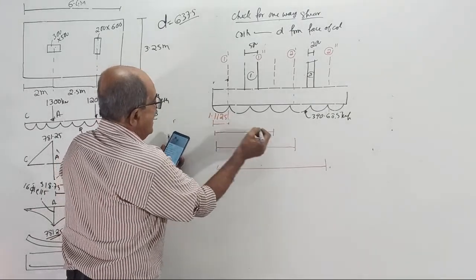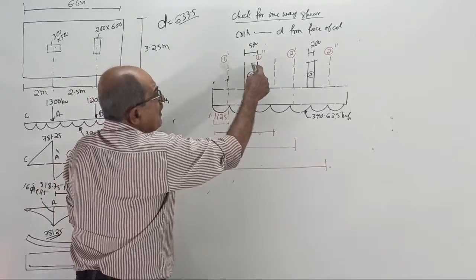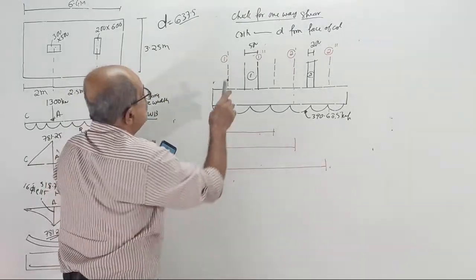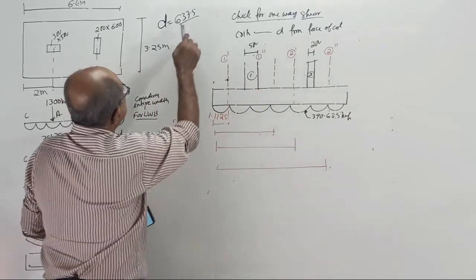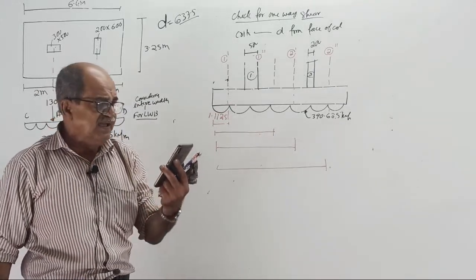1.1125 meter. And here, see, 2 plus half of 0.5 plus 0.6375. This distance from here to here is 2, 2 plus half of 0.5 plus 0.6375. Anybody telling not clear, that means he is absent for earlier classes.